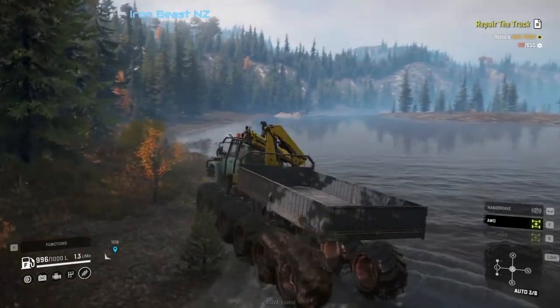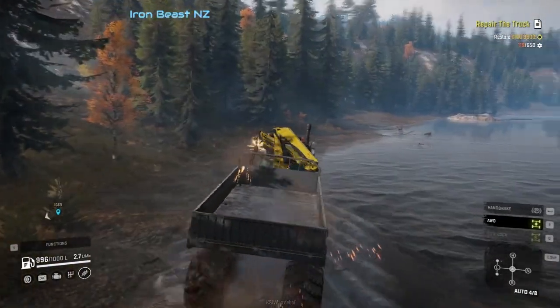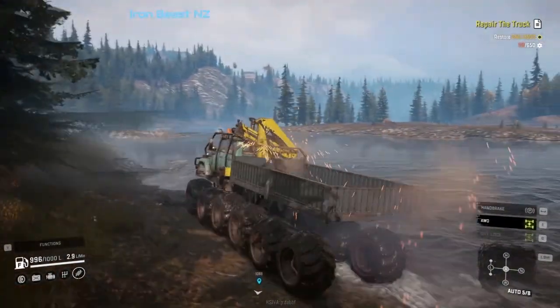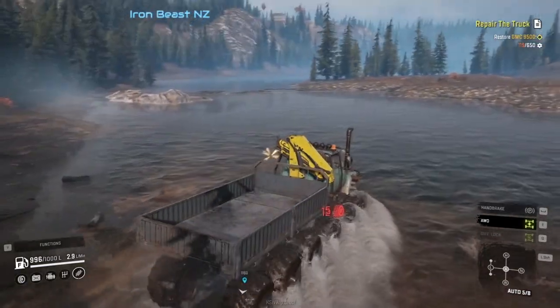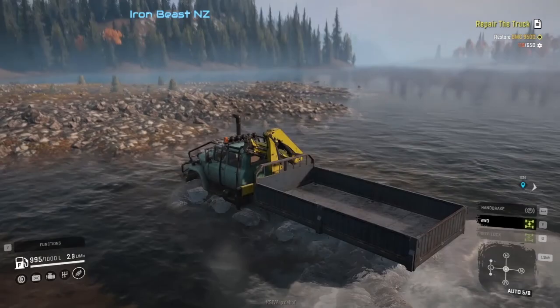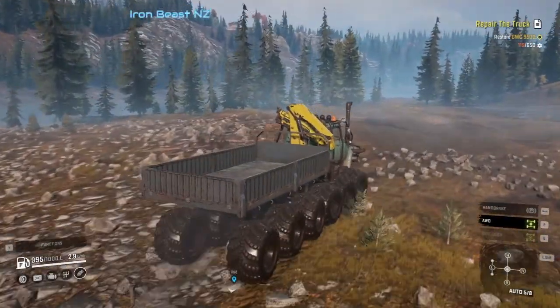Alright, and there we have it guys, so we've made ourselves a crawler capable of going up rock faces with our 6 axles, all-wheel drive engaged, and of course we can get in through this water possibly, as long as it's not too deep. There aren't many places on the map we can't go with a bit of ease now.